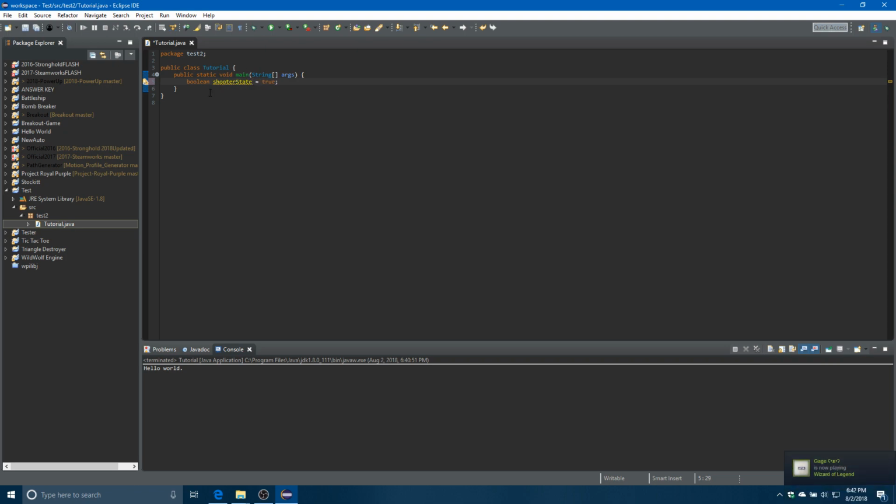Okay, this is a lot better, but still not the greatest. If I said shooter motor state, okay, true probably means it's on, false probably means it's off. That's a great variable name. Pretty important to do. Try to name them good names, because trust me, it makes reading code a lot easier.